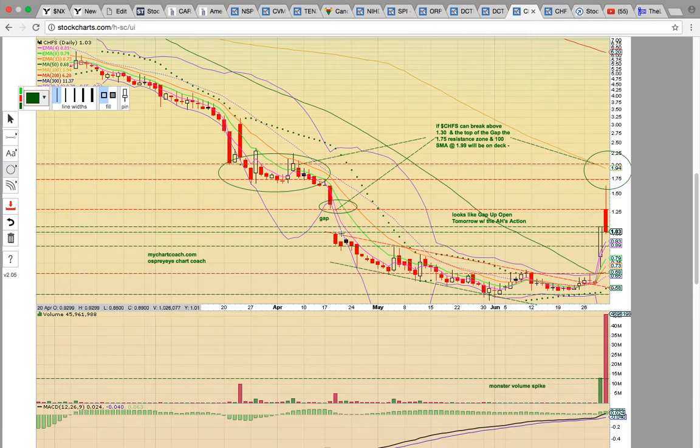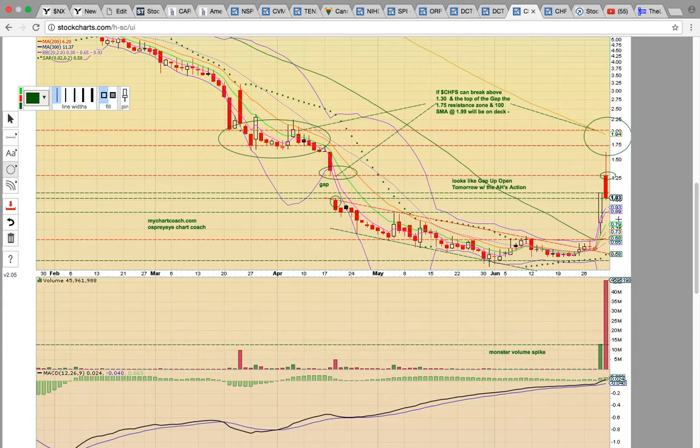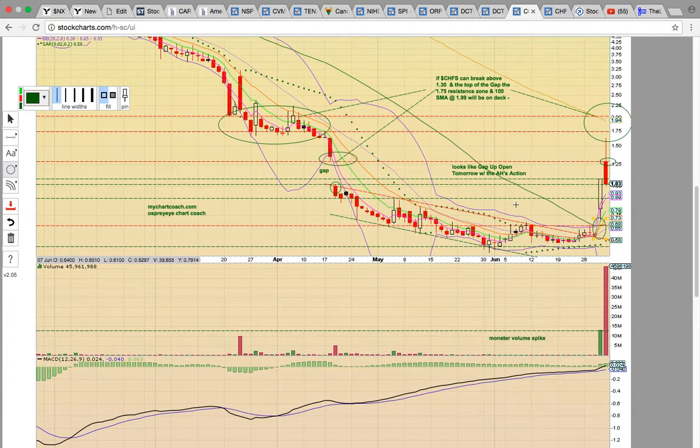This is where the gap is, and so it pulled back down to the gap level, and you want to see the bottom of the gap here hold, which is the top of this candle, and then the key is to break above the top of the gap, which was where the open was today. Bulls want to see a break back above that, and that would put the 100-day simple moving average back on deck. If it drops below EMA 4, then you could see it drop to test the 50-day simple moving average and the middle Bollinger Band. Notice there is a gap between those two candles.